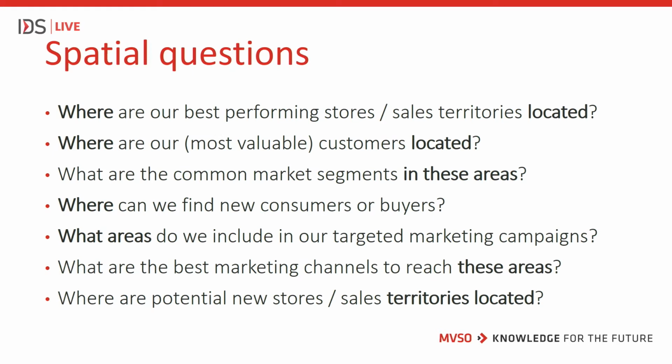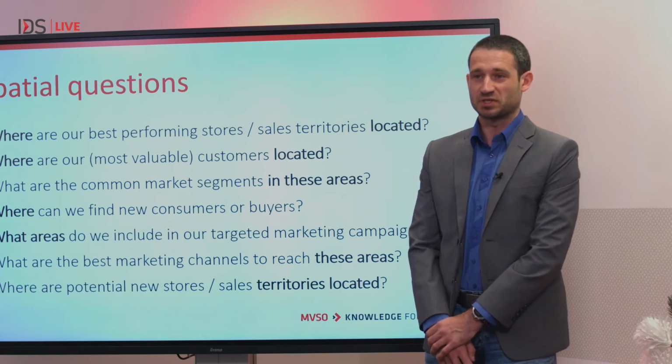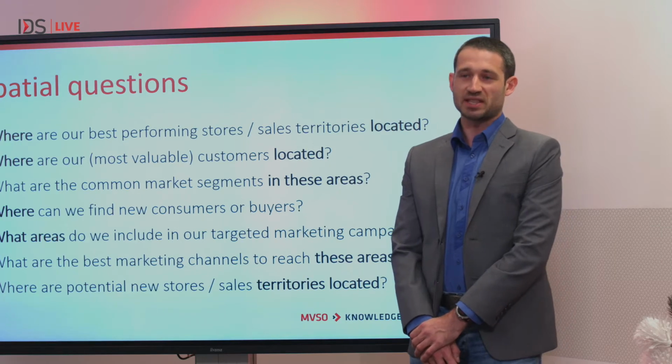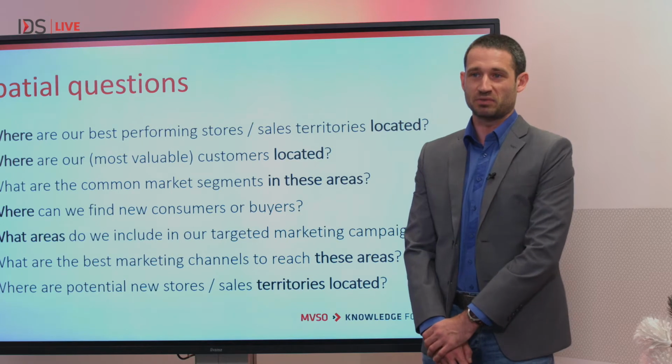What geomarketing can serve, especially, are answers to these questions. All of these questions mentioned here are somehow related to spatial aspects. So what is involved are spatial words like located, areas, and especially where or what distance. Anything which is related to location, to distance, can be somehow related to economy.